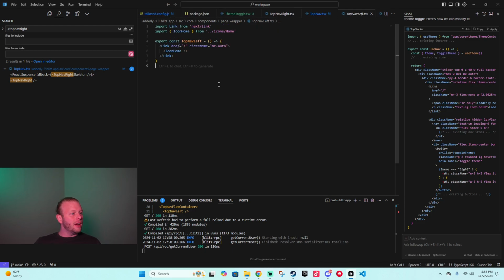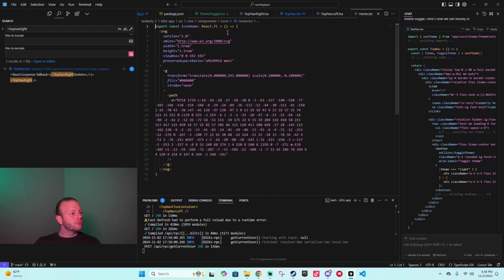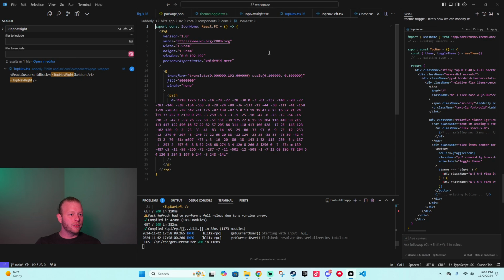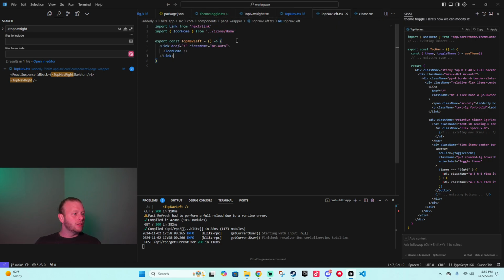Okay, so here's the left. I have an icon here, and I'm just using straight SVG. That's the deal. How do I nav backwards? I'll do a fragment here.